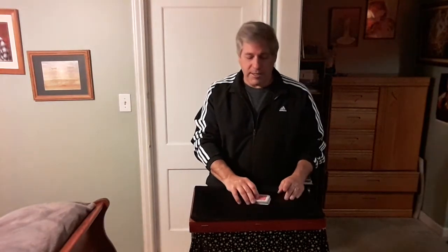Now I'm going to turn my head and I want you to give the cards another cut — anywhere you like. You turn around and let's say you cut the deck right there. You have to remember: when you cut the cards, every card changes position. The card that was on top is no longer on top — it's somewhere in the middle. And the card that's on the bottom is no longer on the bottom. Every card, when you cut, changes position.